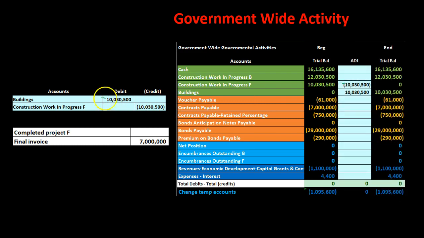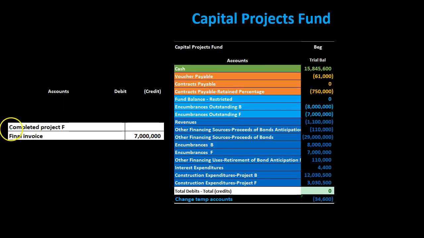So we're going to then record this. We're going to say, okay, we're going to move it out of the work in process. It's in there as a debit. We're going to credit it, making it go to 0. We're going to debit the building, making it go from 0 up in the debit direction. So we just moved it from one asset account to another. What's going to happen with the fund accounting related to this transaction? Well, nothing, because this is on the books as an asset. We're moving it from one asset to another. And the assets are long-term assets, which aren't on the books on the modified accrual basis, because we only have the current assets in the modified accrual basis.